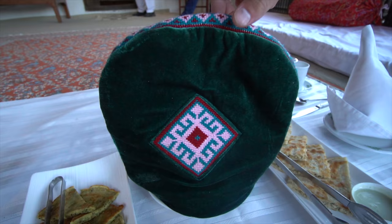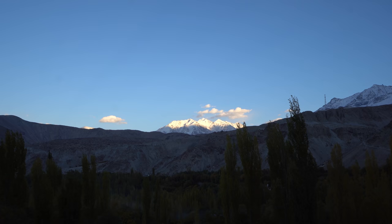We have been super cozy in our room here at the Serena Khaplu Palace, and right now we are going to try one of their experiences that they offer here, which is high tea. So let's go find out where that is now. So we found this little nook slash balcony off the side of the fort, and this is where we are set up to have our high tea. We have amazing views of all the mountains and the beautiful trees around, and then of course we're laying down on this mat and pillow. Looks quite comfortable.